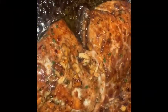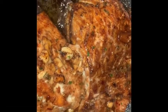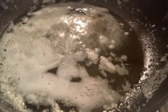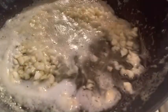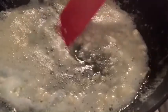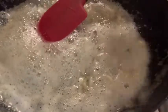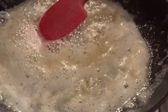All right, guys, the salmon is done, nice and caramelized. Okay, let's make our pasta sauce. All right, guys, the butter has melted. That's 6 tablespoons. Now I'm going to put the garlic in here and let it cook for about 1 or 2 minutes, but you don't want it to get brown. You just want it to season your butter so your sauce will taste like garlic, because this is a butter garlic sauce.